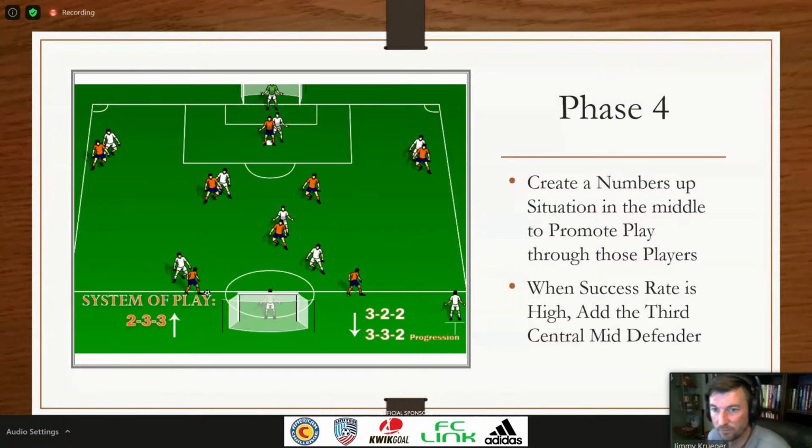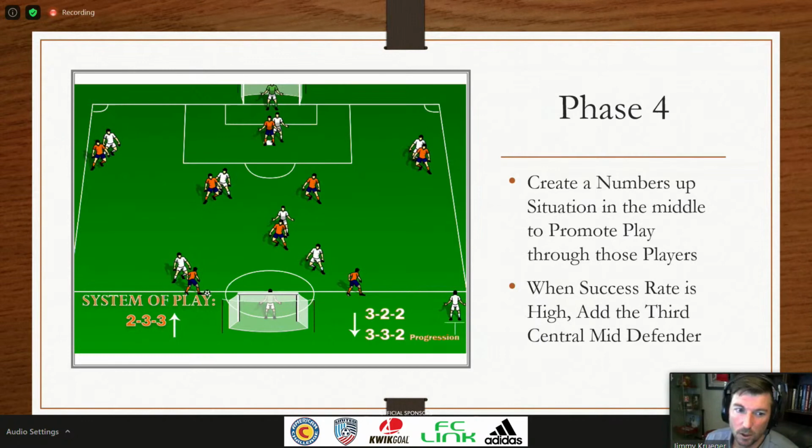And then finally, the phase 4. Phase 4, obviously, like I said, and it's going to be a theme, the system of play is what's going to dictate the topic in my mind. So occasionally when we go into phase 4, I'll create a numbers up situation, especially if it's an attacking topic that requires it. There's no problem with it. What you want to do basically is facilitate success, but not make it too easy to attain it. And once they have a high rate of success, make it more challenging, make them have to work harder.